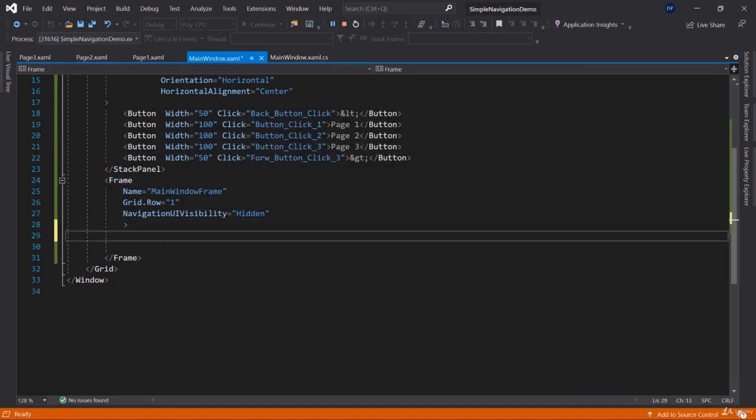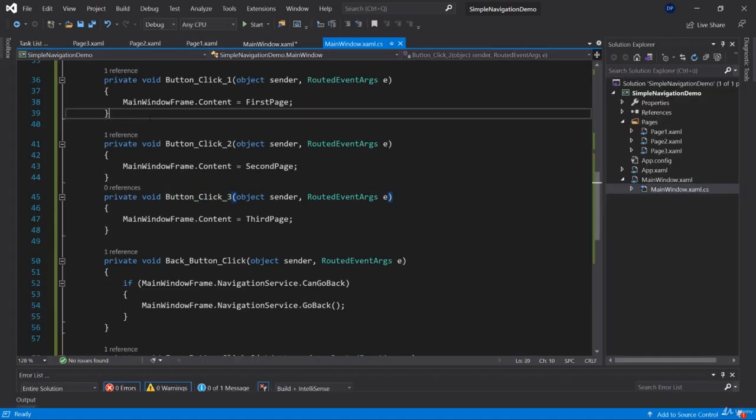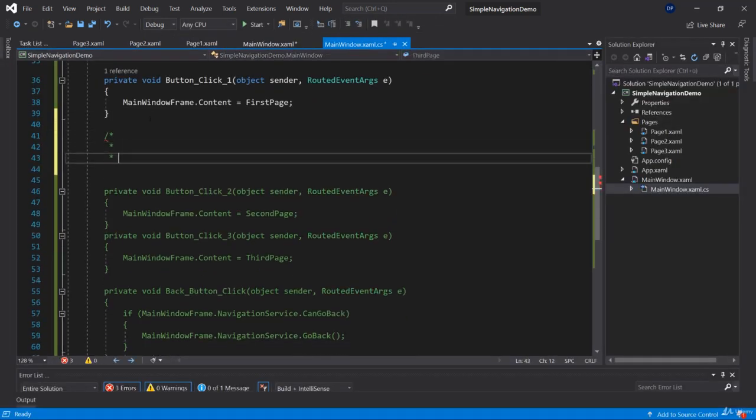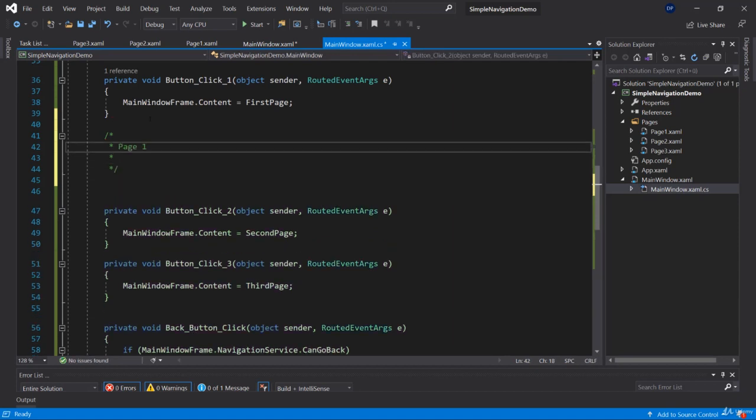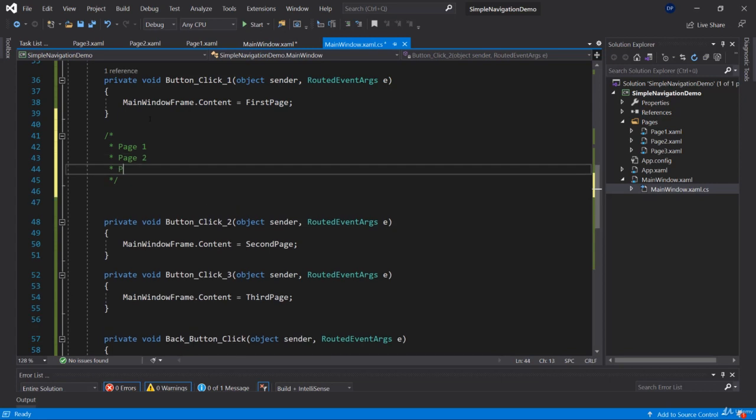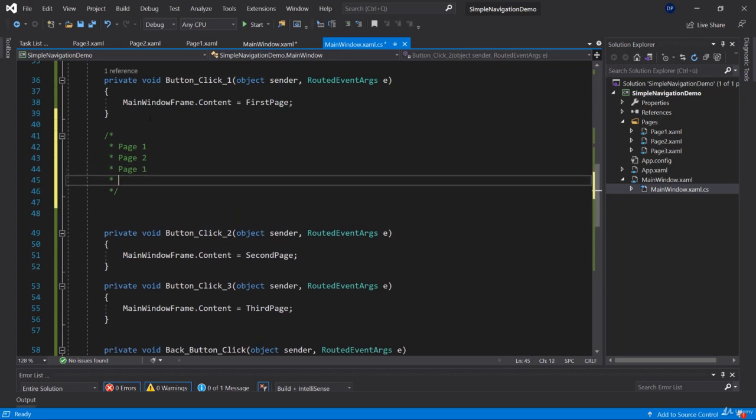Basically, if you go from page 1, let me do it in the main window example here. So there is this stack that you're creating, right? So you have page 1, then you go to page 2, then let's say you go to page 1, then you go to page 3. Okay, so if that was the order in which you went to the pages, and now you're at page 3, so if you press the back button, you'll go to page 1.